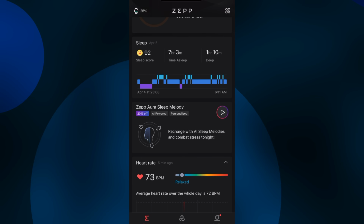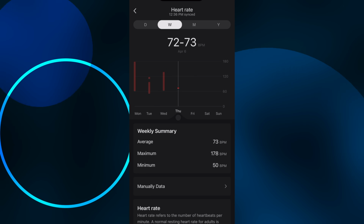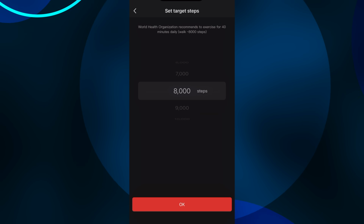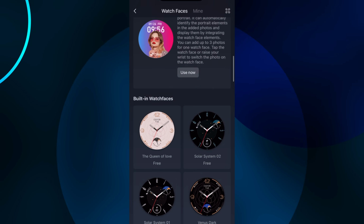They've done a great job making it easy to understand, easy to get your data and drill into it, and they made it easy to change settings, change goals, edit your profile, add more watch faces. Overall, I'm really impressed with how they've developed this app.